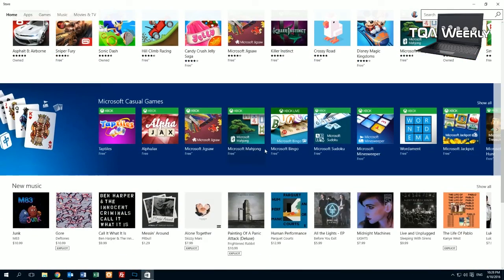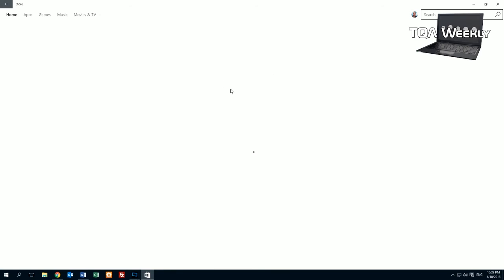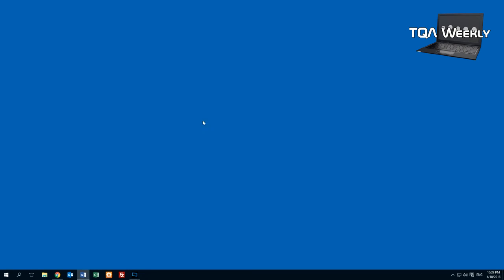And then you can just basically click into anything. So let's say something I didn't install yet, Amazon. Well, you would click this free button right here to download it, or it would say purchased, and then that's all you need. Now, if you need an account, well, you probably have a Windows Live or a Hotmail or an Outlook account. You can use that to actually get in.